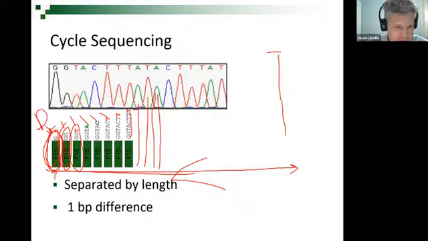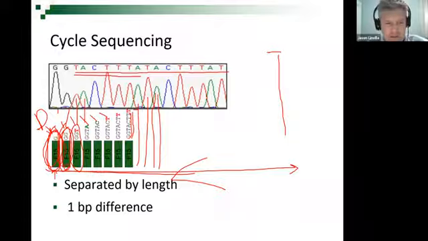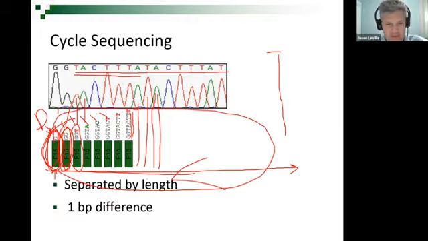This one is going to hit the detector first, create that little peak. This is going to hit the detector second, create that little peak. This is going to hit the detector third, fourth, and the sequence up here, GGTACTTT, is the same as the sequence here. I know it's difficult to visualize, but imagine that you're creating all of these mixed up together, thousands of copies of each type, and then you separate them to line them up in order. So the first letter in the sequence comes out first.